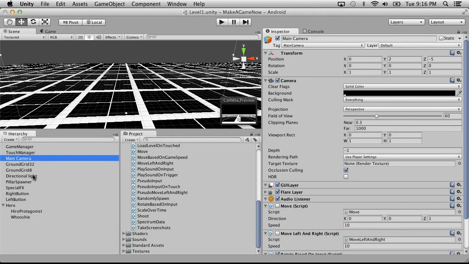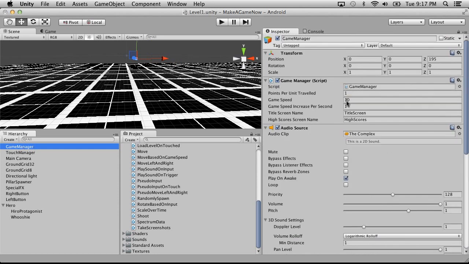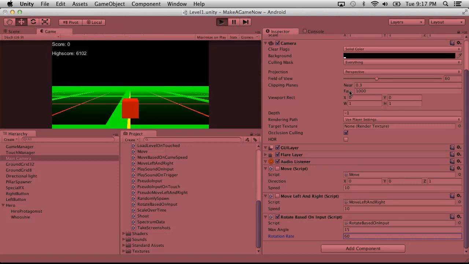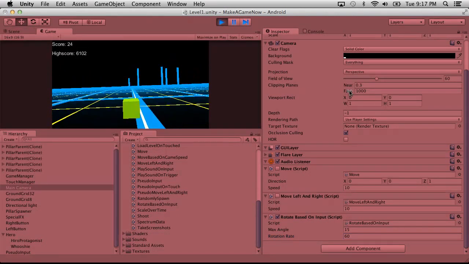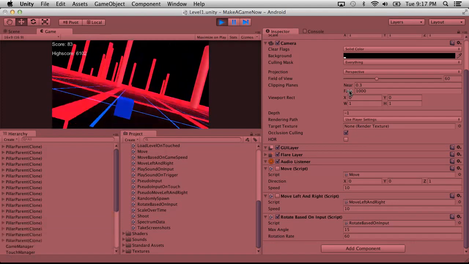So if we go into pillar spawner, no. Game manager. No, it's not in the game manager. It's on our camera. On main camera, rotate based on input. Okay. We want max angle to be, let's make it 15 degrees, and let's make the rotation rate faster. Let's make it 60. So if we hit play, there we go. We got a little bit of rotation on that.